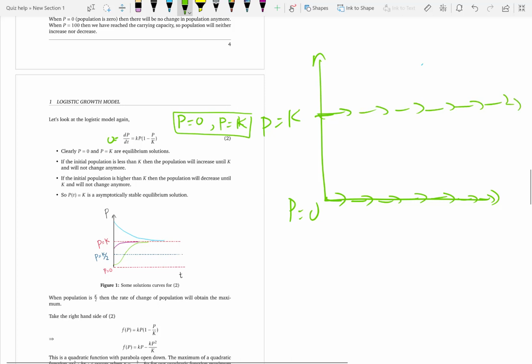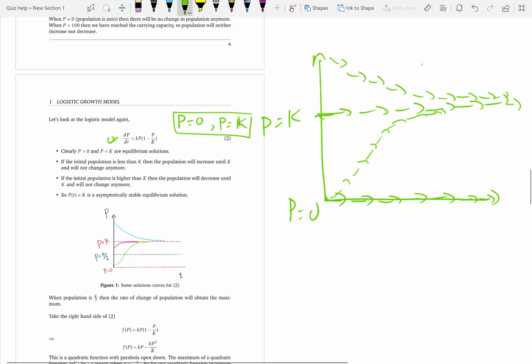Now, if you have a population less than carrying capacity, what happens? The population will start to increase, right? It will increase and increase up to carrying capacity, then reach the carrying capacity. That's it. Nothing will happen again. Now, if you have a population more than carrying capacity, the species will vanish or die, but not go extinct. The population will decrease and approach carrying capacity and then stabilize there. Nothing will change anymore. So that is how the slope field will look like, okay?